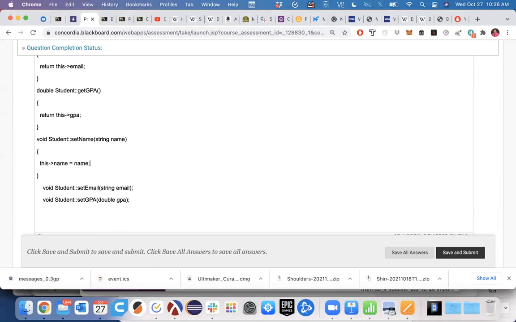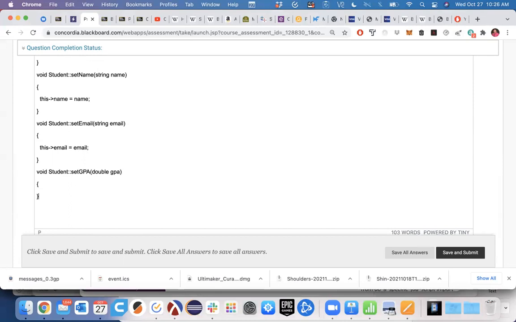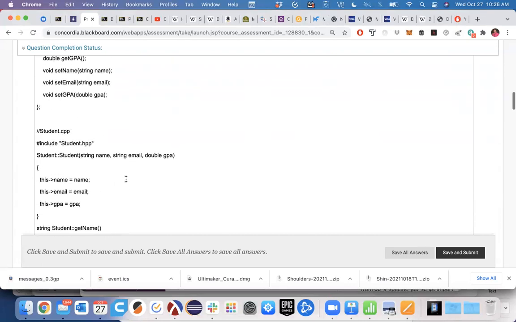This name is equal to name. setEmail. This email is equal to email. setGPA. This GPA is equal to GPA. All right, so something along those lines.